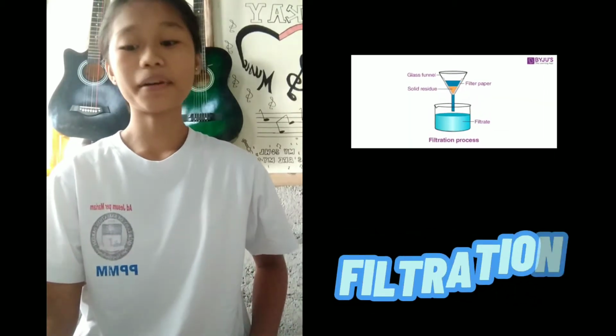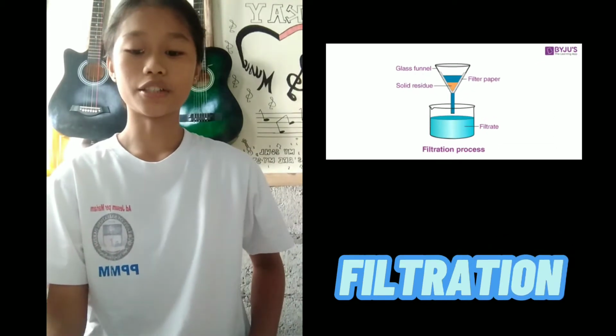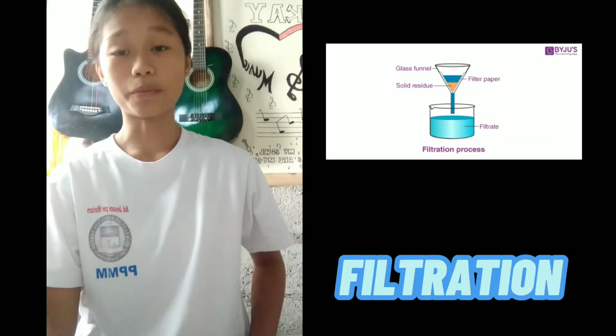Let's proceed to the second method of separating mixtures, the filtration. So what is filtration? Filtration is the process of separating small solid particles from a liquid by passing a mixture through a porous medium. For example, you want to boil coffee granules because you want to drink your favorite coffee. But when you pour it into your cup, some particles of coffee granules get through. For you not to swallow the coffee granules, you filter it with a filter paper and a strainer. That method is what we call filtration.